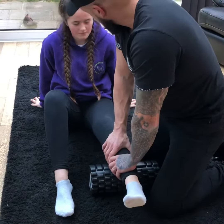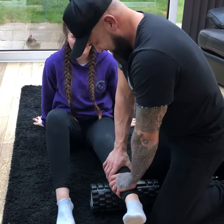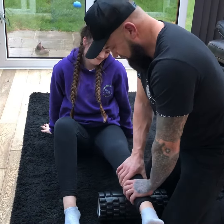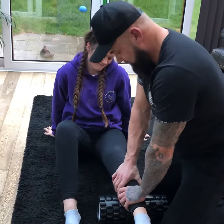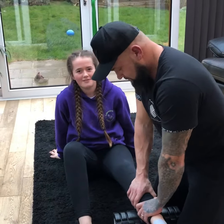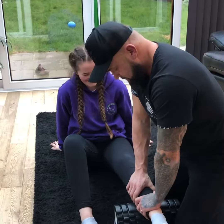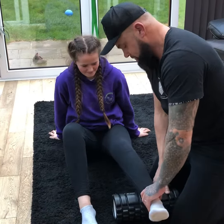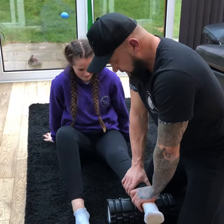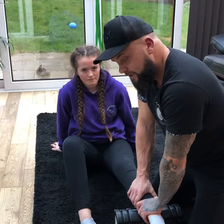This will get worse as we get towards the bottom. He refuses to use me as a model now because I make too much noise. I'm harder than you. And then all the way down until we get towards just towards the Achilles tendon. You'll be spending about 60 to 90 seconds in this position.